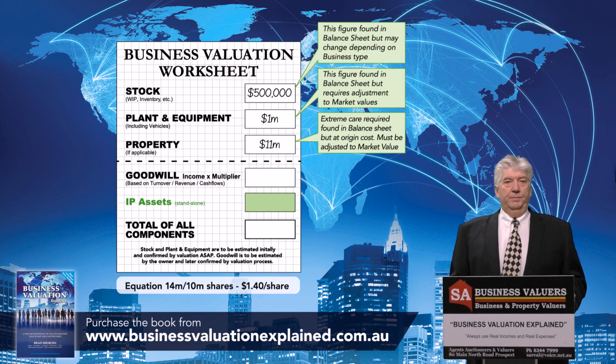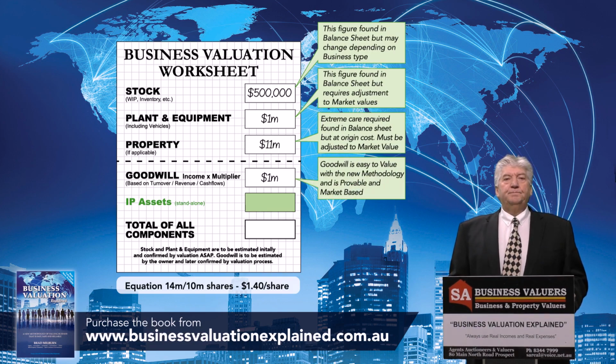Now for the intangibles. Goodwill is probably the most misunderstood, but my book outlines a new methodology of assessing goodwill value quickly, and it can be used to put you within close proximity of market value within minutes. You do not have to wait until the preparation of financial accounts. It can be used any hour of the day and any month. It is far superior to the old way.